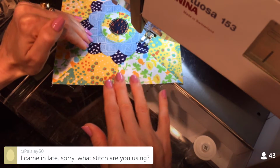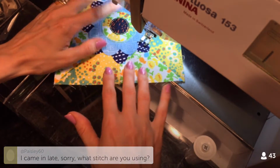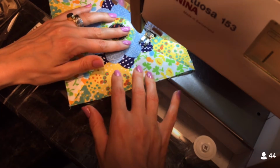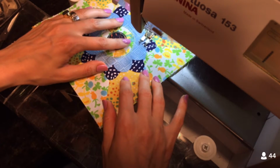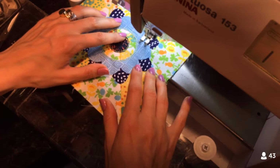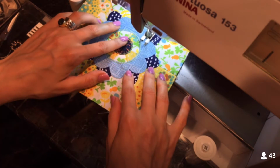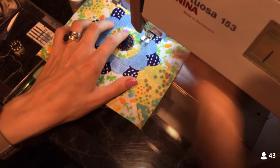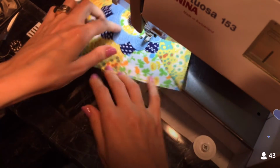I am just using a straight stitch, just a straight sewing machine stitch. This is what the machine was set on when I got here. It is nothing but a normal straight stitch. I'm not doing a zigzag or anything. The only thing unusual is that I am using the 12 weight thread, which is, I think I got one more here. All right, oops. I went back here to lift up the presser foot. I forgot I have the knee presser foot.